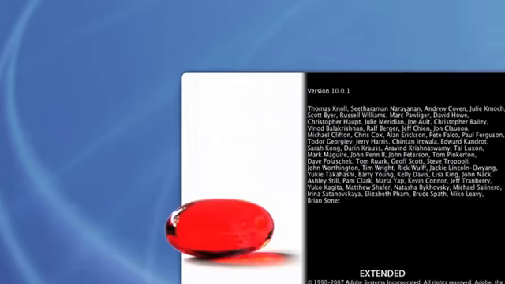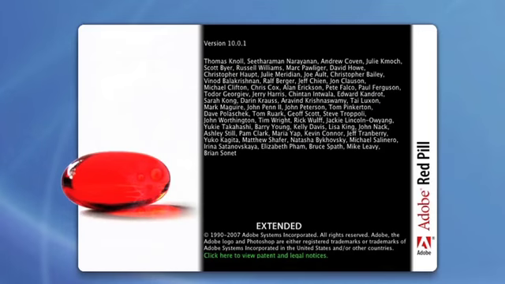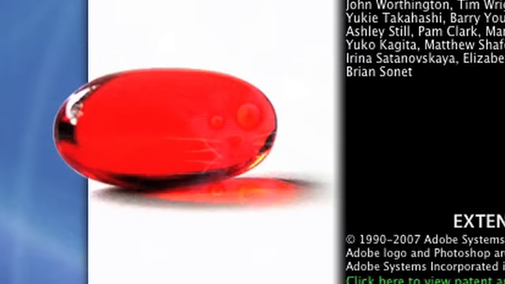Now on CS3, it's a little bit more interesting. There's none of this in CS4. So on CS3, when you do that, you get the red pill version, like in the Matrix. And you'll see in the corner of the red pill a little cartoon cat. Now the fun doesn't end there.